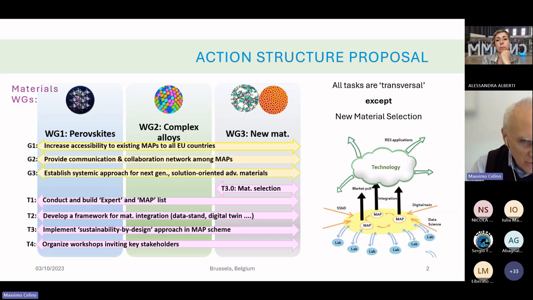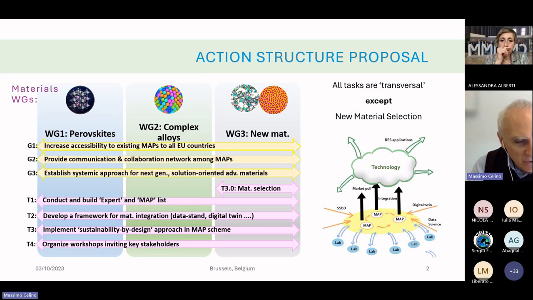What you can do, and the idea is that, as you can see on the right, there are several labs in Europe connected to maps, and all together they work to involve industries and to provide tools and new technologies for the acceleration of materials discovery.